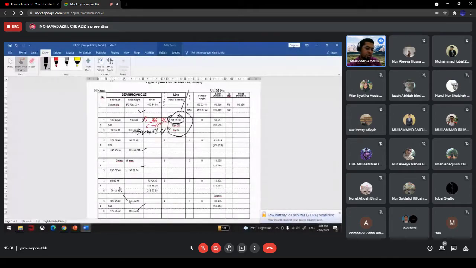When you total up, you should get the final bearing. Thirty-three minute and 41 second.